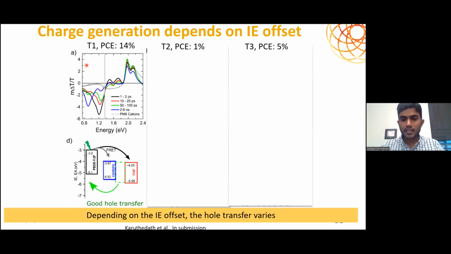This is the same for all three cases. So the next thing is, okay, there is efficient energy transfer. So what about the charge generation or hole transfer? In the case of the IT4F-based solar cell, which performs very nicely, 14% efficiency, we found that it has enough charges, even at a few nanoseconds. That means that it creates enough long-lived species, which we can generally assign to the charges. You can see that the blue and the black, the 1 picosecond and 6 nanosecond spectra, are not much lost here.